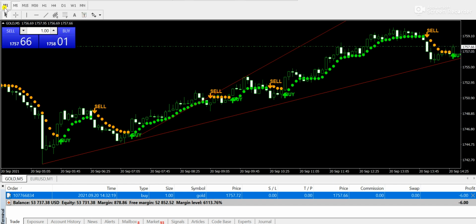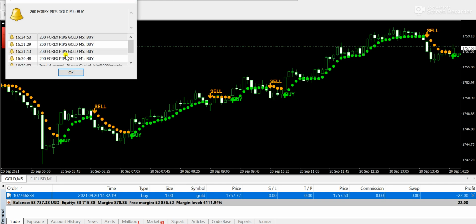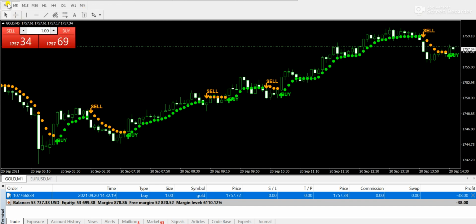Now I'm going to take you to the 1 hour chart. On the 1 hour there will be a lot of noise, but you can expect that this signal can go longer. Okay, now look here, we have 3 to 4 trending drops as well, and here we have placed our buy trade. So this trade has many chances to go in the upward direction. Instead of going down, the market can flow upward, because if we connect our 5 minute chart, then we have the buy signal, and you can see 200 forex pips gold M5 buy, and you can also send these alerts to your mobile phone as well.